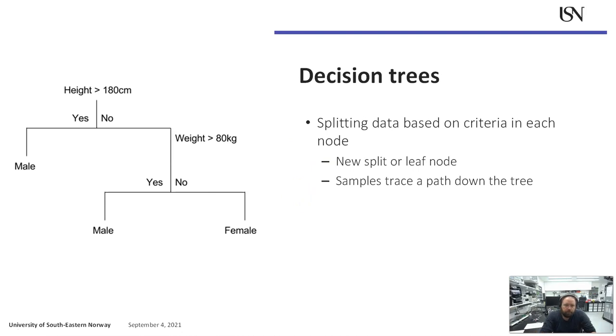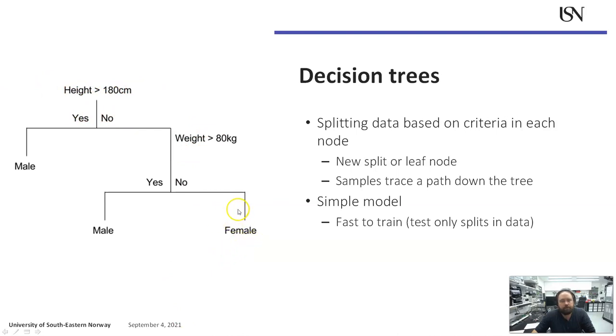So as I mentioned briefly before, a decision tree is a model structure that is based on splitting the data based on some criteria in each node. So this decision tree consists of nodes, which are these questions or tests. And then after each node, there are some possible answers or trajectories, and we can then go to either another node or a leaf, which is a conclusion or an end of the tree. Then the tree stops at the leaf. And each new data sample that we want to classify will then have to travel through this tree in some way. This is a very simple model, obviously. It's just a bunch of if tests or conditions, if some variable is above or below a threshold.